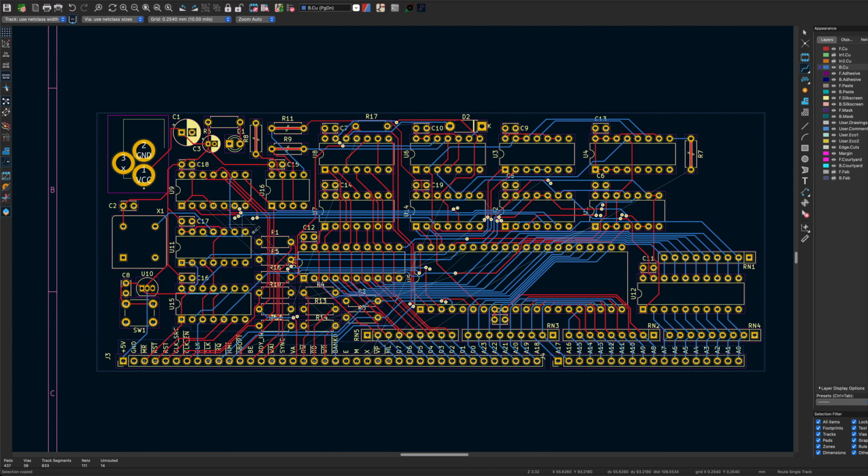Alright, so there's a few signals left, but I'm not going to spend too much time on these. I think this placement is going to work. What I'll do is I'll take a screenshot of this and remove all the tracks, and then I'll do it again. And I'll try to make the component placement a bit tighter and nicer, and then I'll redo the tracks for the final version. And that's going to be the subject of next week's video.